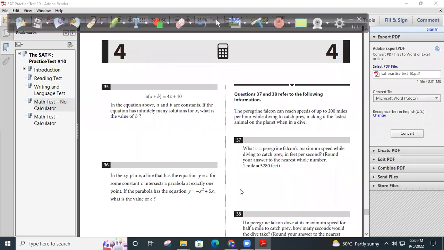This is not a book, these are actual SAT papers. I'll send them to you, to everyone, later. These are the actual SAT papers, with actual questions that have come in the exam, published by College Board. College Board is the one that gives this exam. You get similar actual papers.